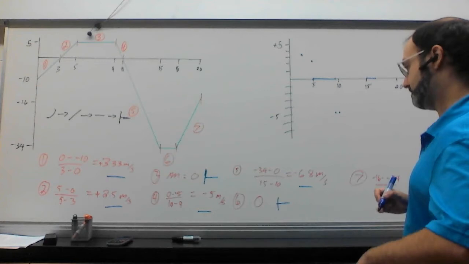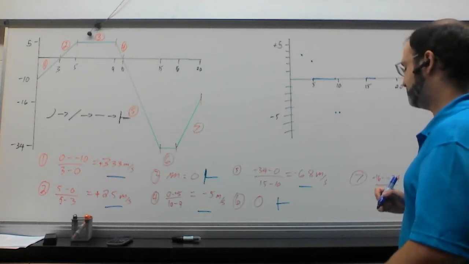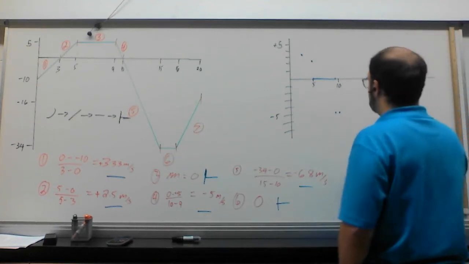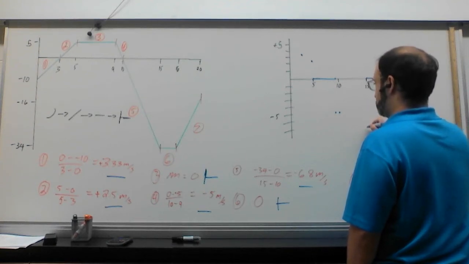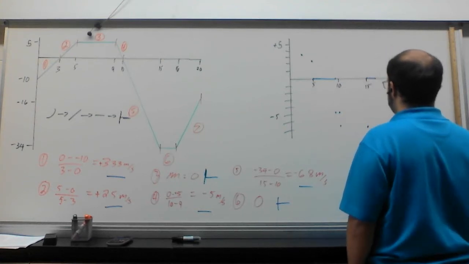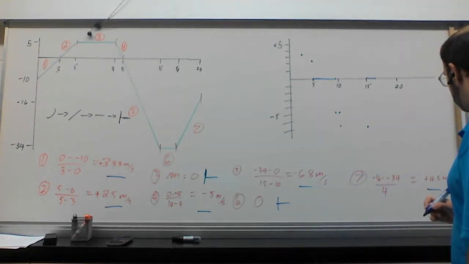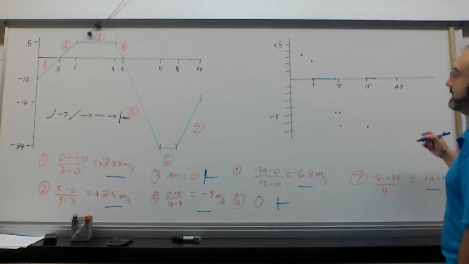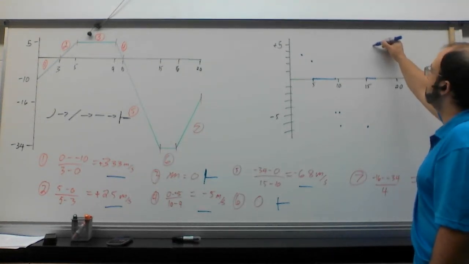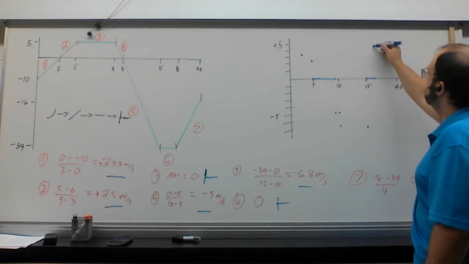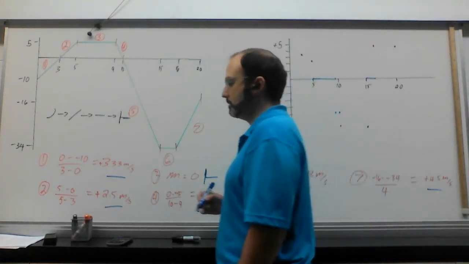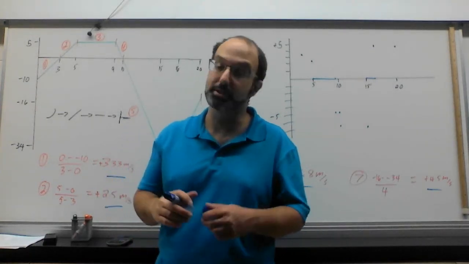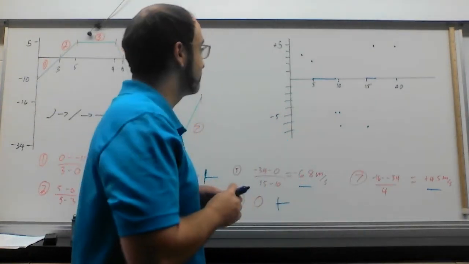Then next section, section 5, we're going to be at about negative 6.8 or so. So that's going to be from 10 to 15, so it's 6.8, which is, of course, going to be pretty low down there to about there. And then the last one we've got is plus 4.5. So 4.5 is going to be up here, like so. Now I'm putting 2 dots like that because I know they're going to be flat lines. But if you were doing it, you may only put 1 dot to start with and then connect it with the shapes after the fact.